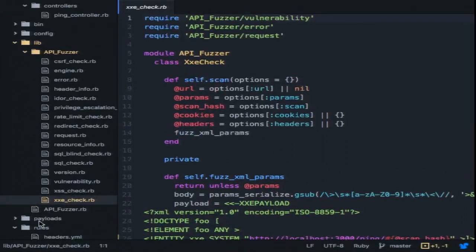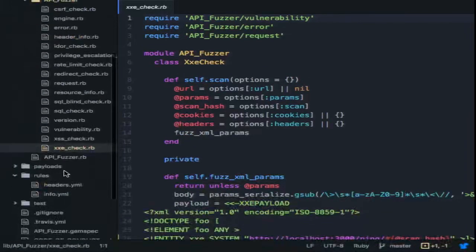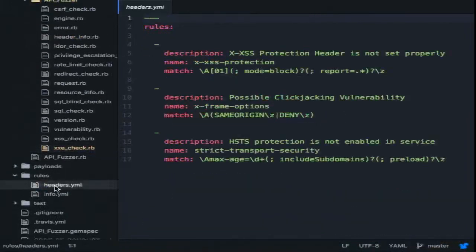The next thing is about the rules. We just added a small feature. It has all the data about the response as well, headers, etc. So if you have something interesting in your headers that you want to flag every time, you would define a rule here.